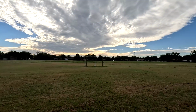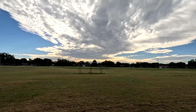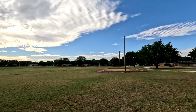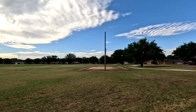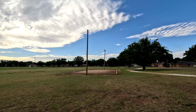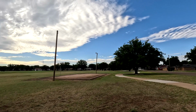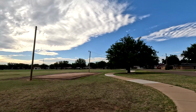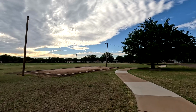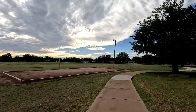So as we walk by here, you see they got those, well, at least used to be called monkey bars when I was a kid. You see how crazy that sky looks. And then right here, some sort of a, I don't know, it's like a sand gravel pit. You'd think they could put some better sand in that, maybe turn it into a volleyball net, something like that. Would be ideal for that. Other than that, as far as I know, I think there's one more thing to show you, and that should do it for this. So stick with me for that one last thing.